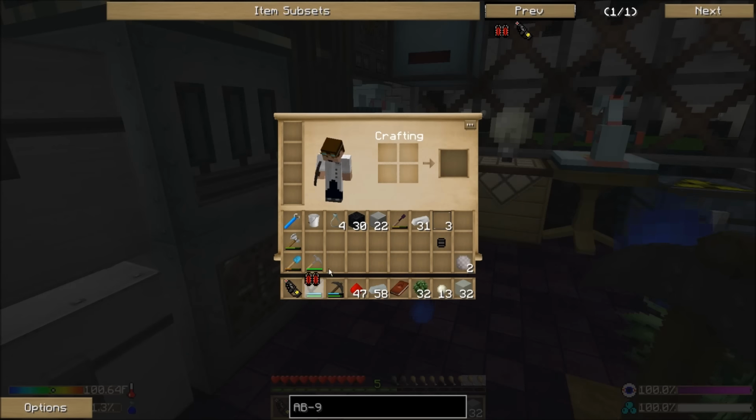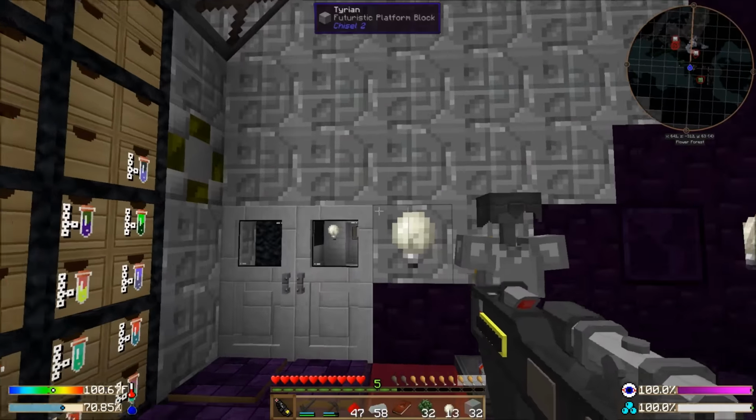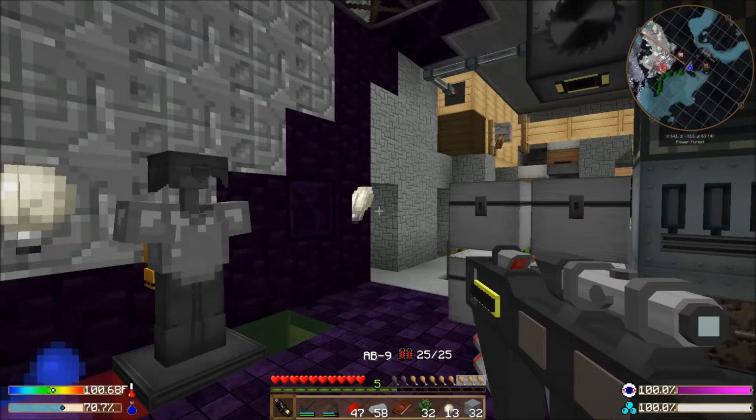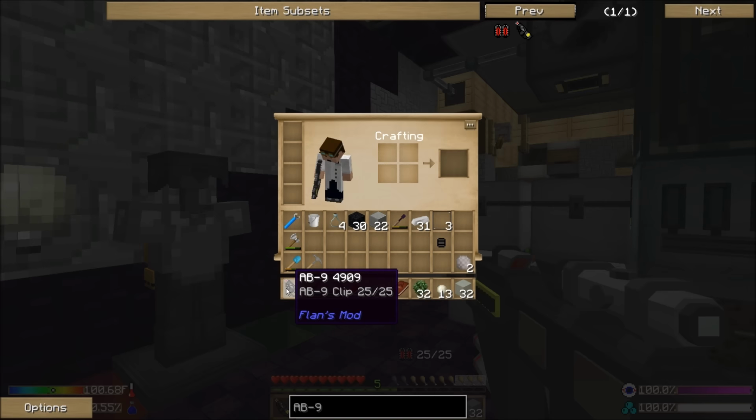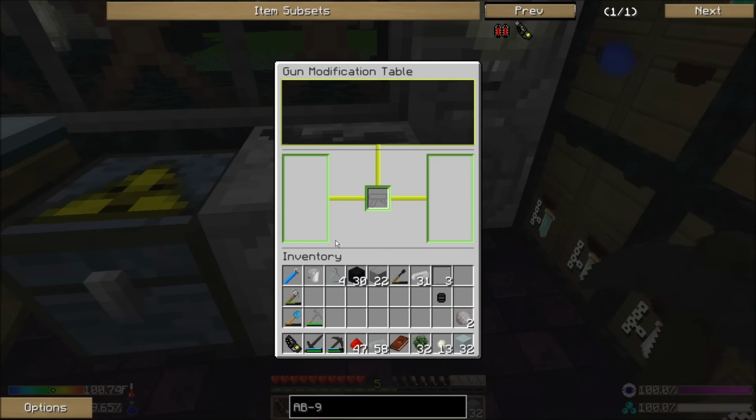But to solve that, and most people will probably do this anyway, all you need to do is load it or use it. So now we can see that it's got some extra information there. It says the AB9 clip 25. So the NBT data has been updated. And now if I put it in here, nothing bad will happen. It won't crash or anything.